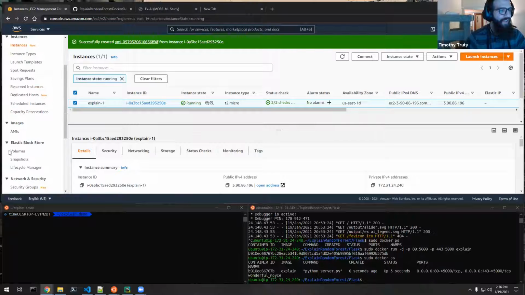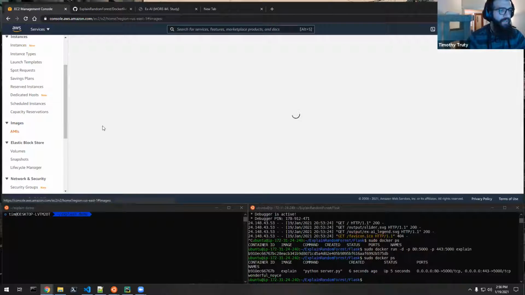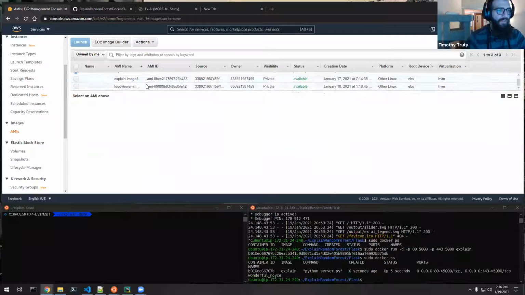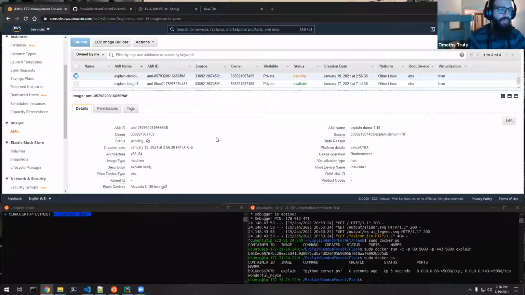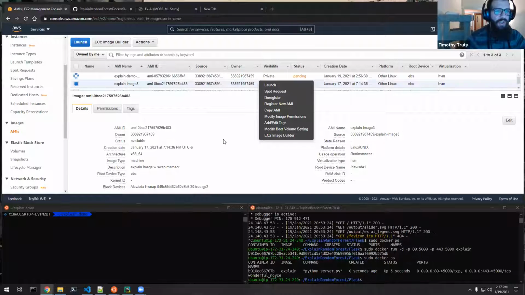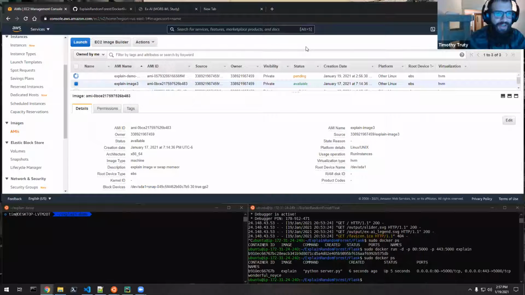Okay, so now it should be under Images, AMIs, which I probably have a few. Yeah, I've been testing this. So it's this one that's still pending because it's still creating the image. When you click on this, the main thing you want here is the AMI ID, which is right here. You want to make note of that for later. But this tells you a lot about the image. It gives you the owner. Another thing we can do, Glenn, is you can make these images public. So you can share the image, which I'm not actually sure how I do it, but I know it's possible.